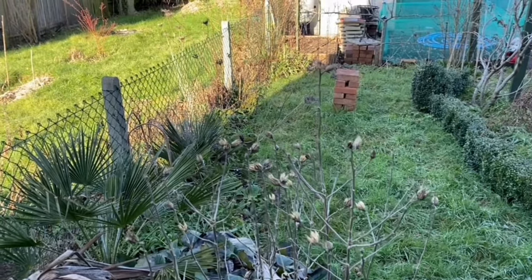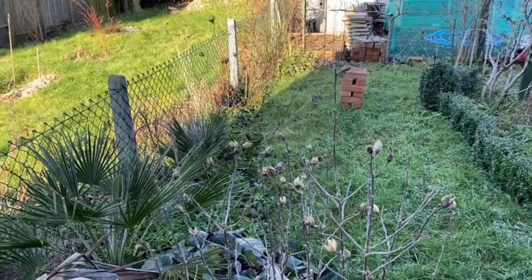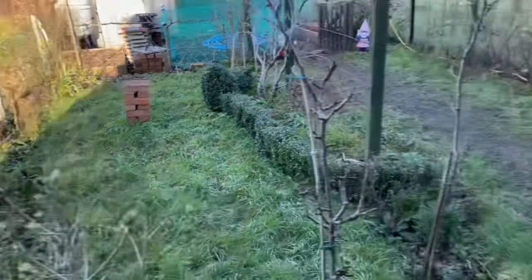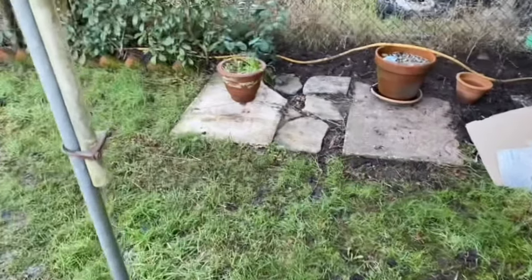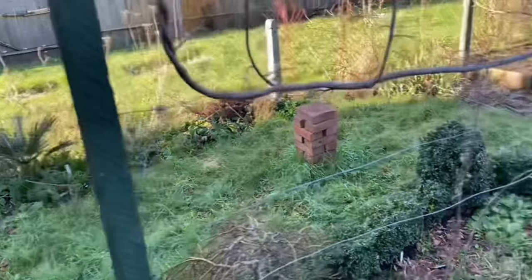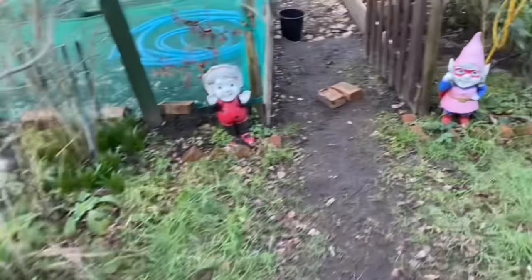Someone did say to me, why didn't I do that when I was talking about putting it out the top? I don't know why I didn't do that, but yeah, I did it on this side. So I don't know why I didn't just do it on that side as well. Anyway.